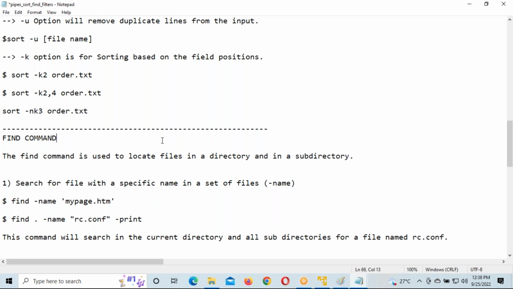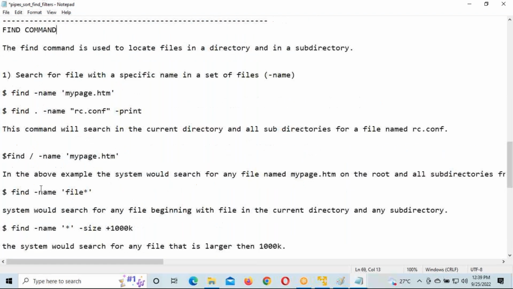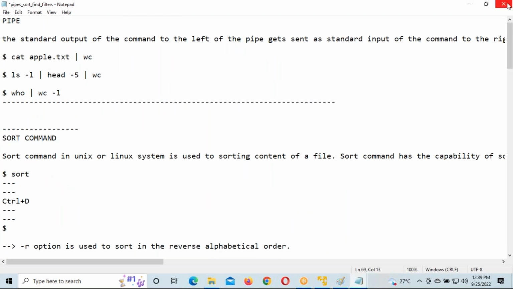Not only searching for the file, after searching, you want to do something about it, like changing the file permissions or changing the owner, removing the file, copying the file. Yes, everything you can do using the find command, one of the regularly, frequently used filters. So sort filter, find filter, two commands. All of you clear?